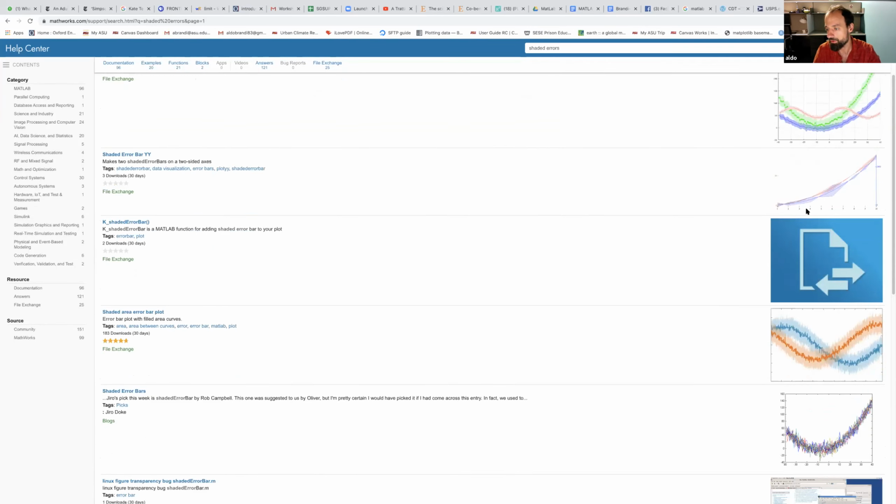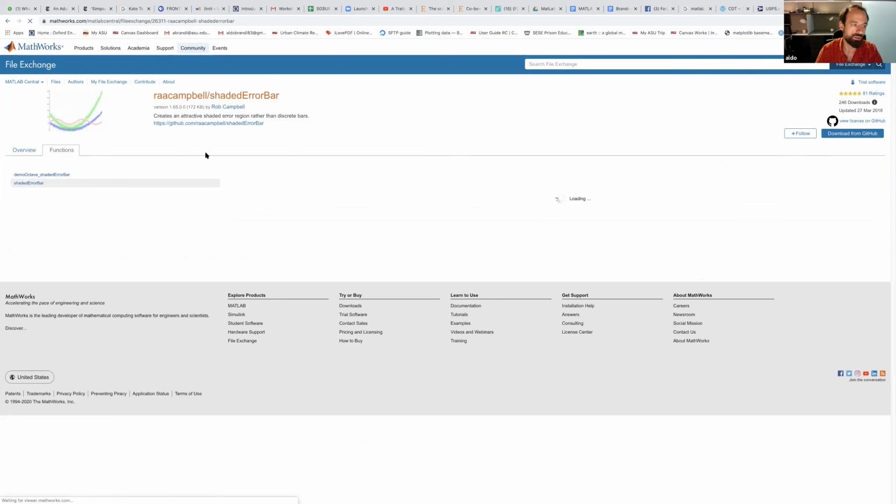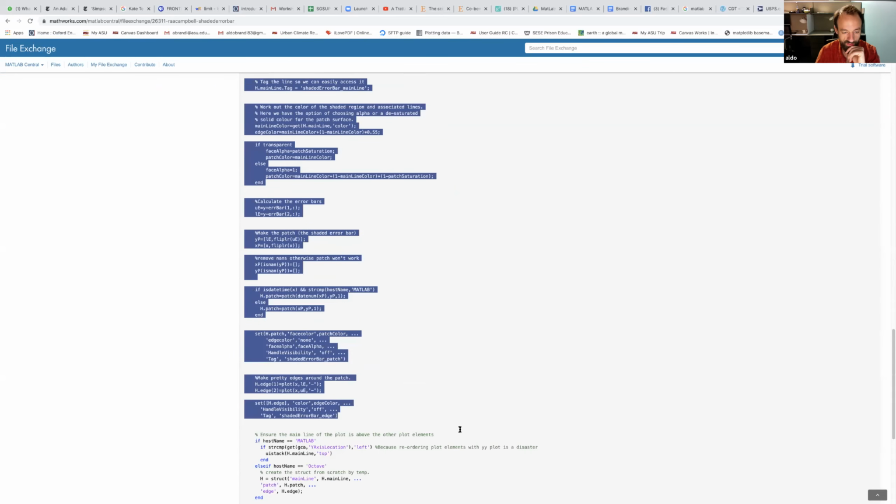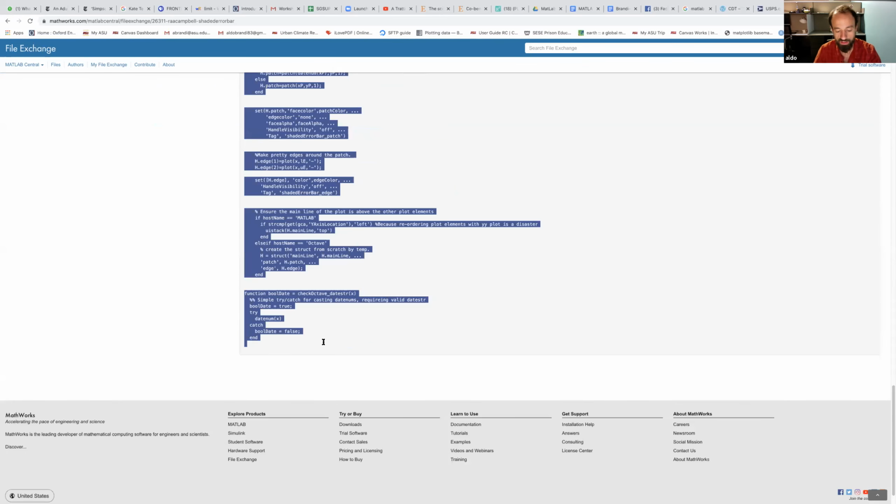Basically, you can either download it from GitHub, or usually what I do is I just open the function here, slowly, copy and select everything. And I paste it in my MATLAB editor, and so I create my function.